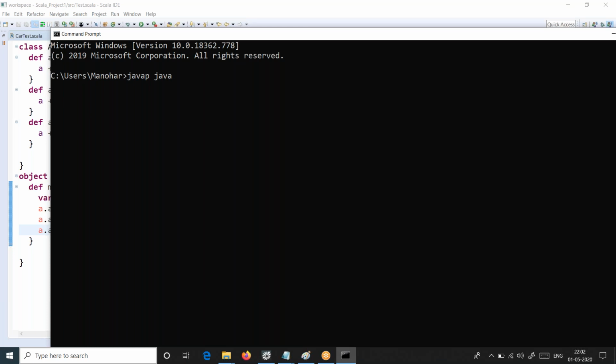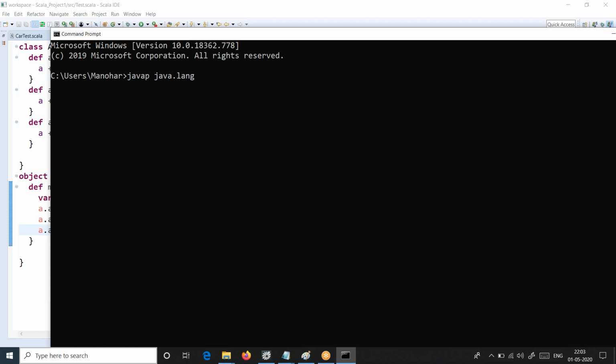So here, if you see, javap means help, sir. If you want any help in Java, we should use this javap java.lang. You can see a Math class. Sir, remember, when you are learning Scala, maybe you can exclusively learn Scala, no issues. Once you know Scala, you can backtrack to Java, and you can understand Java without any difficulty. Because if you learn one language, the other language is simple.